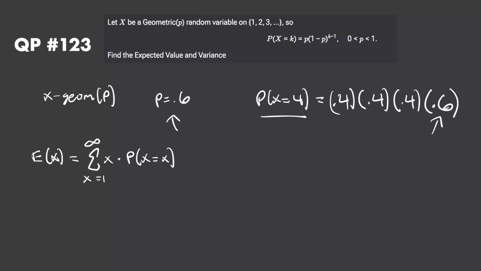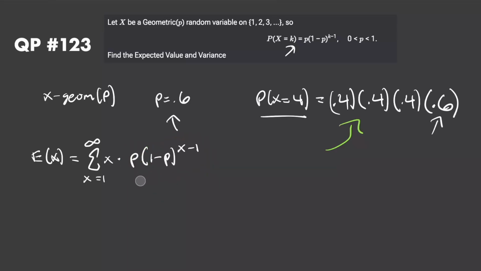So, the definition of expected value: we sum over all the possible values that X can take, which is going to be 1 to infinity because it could take any number of trials to get our first success. So I take the sum over all possible values that X can take of X times the probability of that exact number of trials being the one that gives us our first success. And this probability is represented by this PMF, so I'm just going to plug that in. So p times (1 minus p) to the power of X minus 1. In this case, my iterator's X here, but up here it's k. This means I get X minus 1 failures in a row, and then on the last one, I get a success, just like we modeled here.